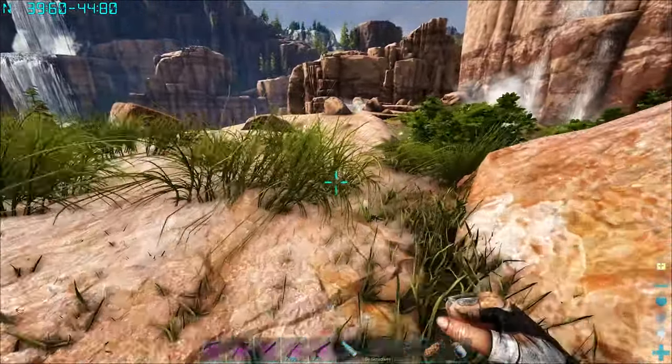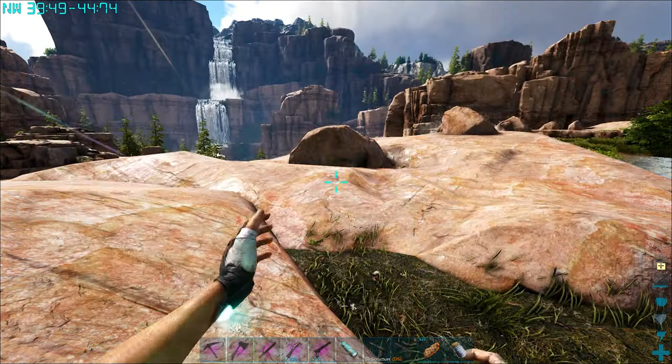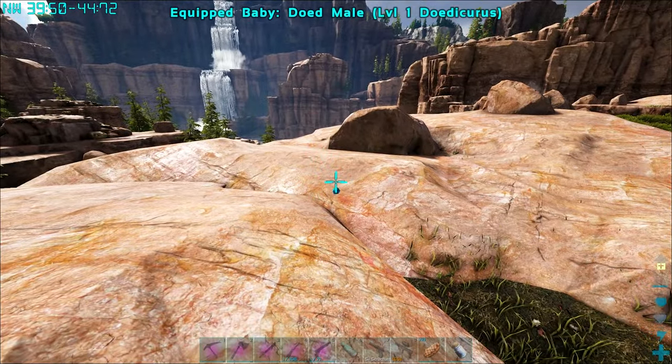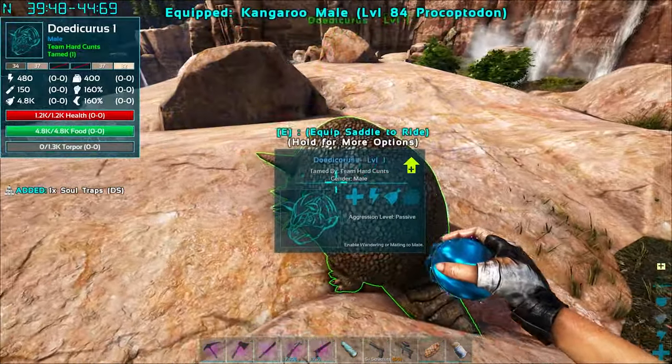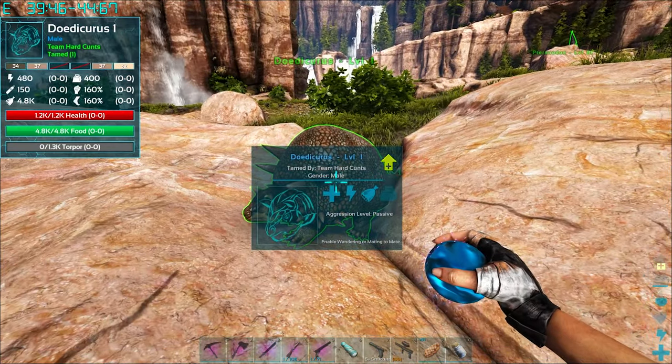Let's just go down over here to this rock here. Let's chuck our guy out because he should be grown up now. There we go. All right, let's get you there, mate.